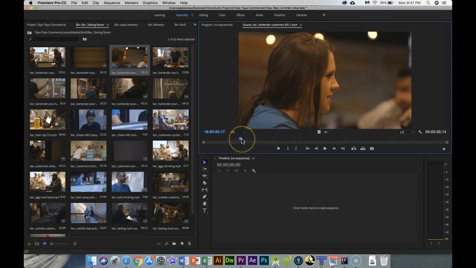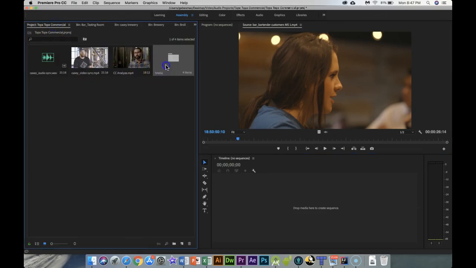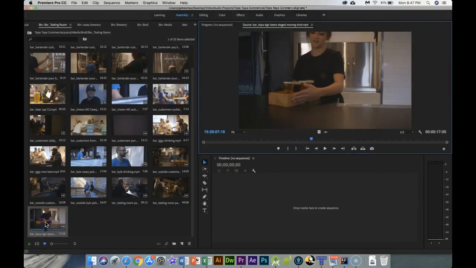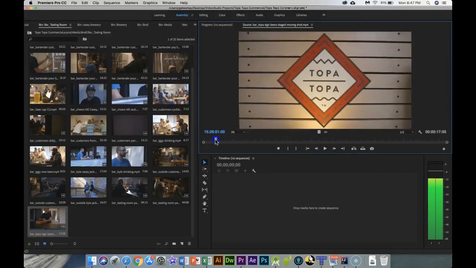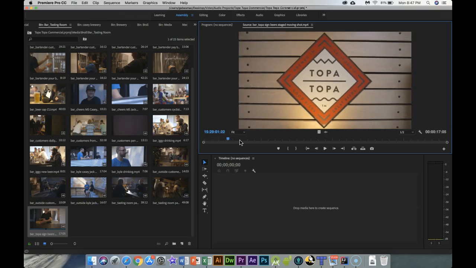So when we want to start editing and pulling stuff, remember it's non-destructive. If I wanted to start grabbing some stuff, I'm going to want to maybe not take all of it right away. So let's start with some good B-roll. If I wanted to start looking at it, spacebar will play, L will play, J, K, and L.